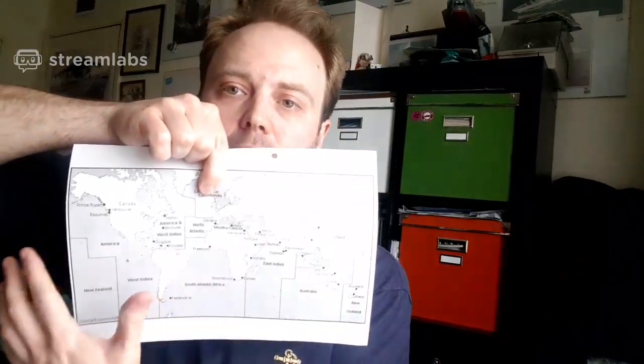They have to control all this world, and if their ships have to have a major refit, they have to come back to here. They have squadrons out here. They have squadrons down here. They have squadrons all over the place. And to get stuff done, they have to go back to here. I'm making sure I'm pointing to the UK. This is what's going on. This is why the Royal Navy is doing what it's doing.